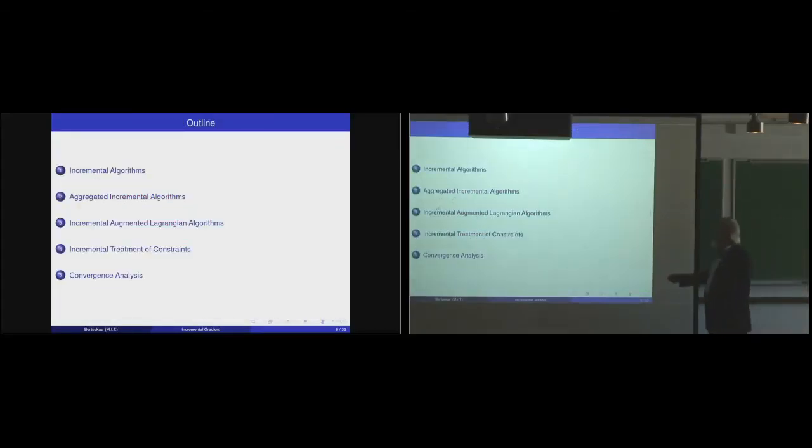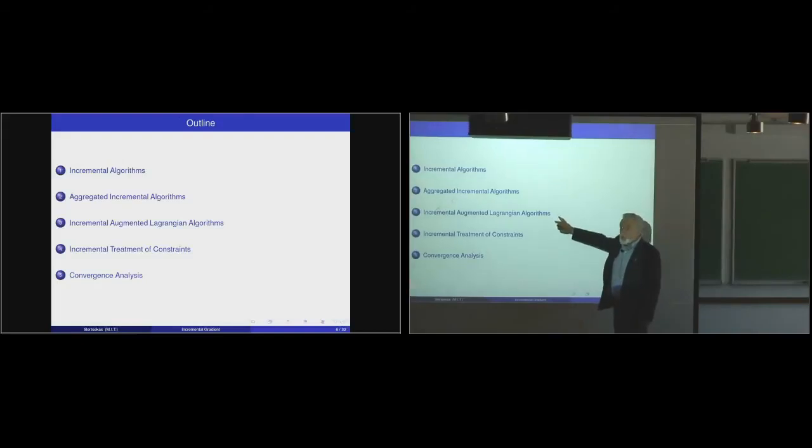I'll first talk about incremental algorithms in the primal setting. Then another type of incremental algorithm that I didn't discuss so far called aggregated. And this is really very hot. People are very much looking at ideas involved in this algorithm. Then I'm going to look at incrementalism in a dual setting involving augmented Lagrangians. Then I'm going to discuss incremental treatment of constraints. To the extent I have time, I'm going to get into that, and also the convergence analysis.